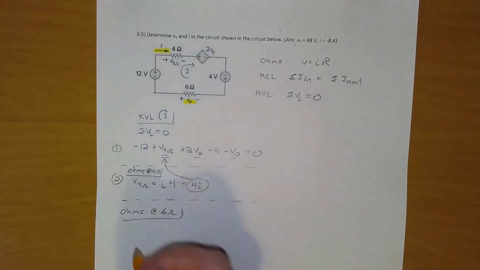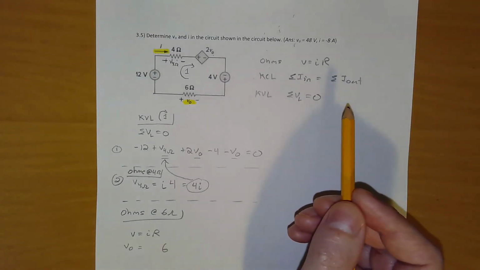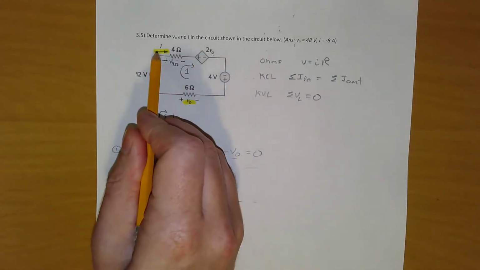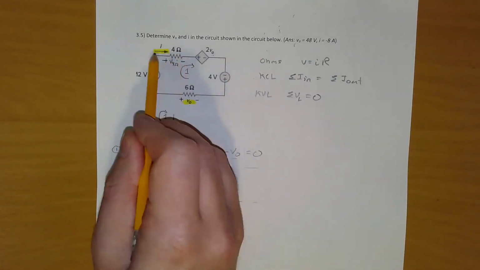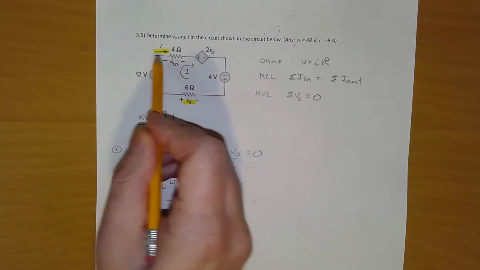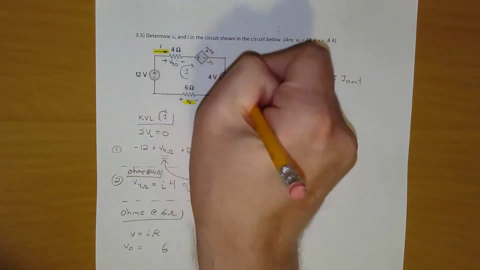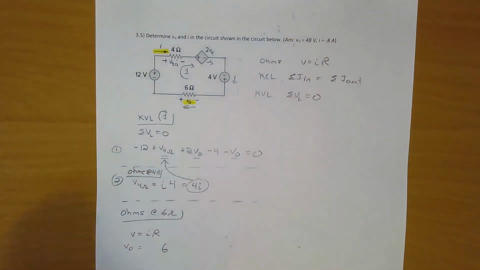So at the 6 ohm, the base equation is V equal IR. The voltage there we know is V0. The resistance is 6. And so what is the current? Well, if you remember, there was a quick thing about series and parallel. This current I will go through here. It won't have an option, so it'll go through here. It won't have an option. The current I is through all of these elements. So we'll have I there, I there, I there, and I there.